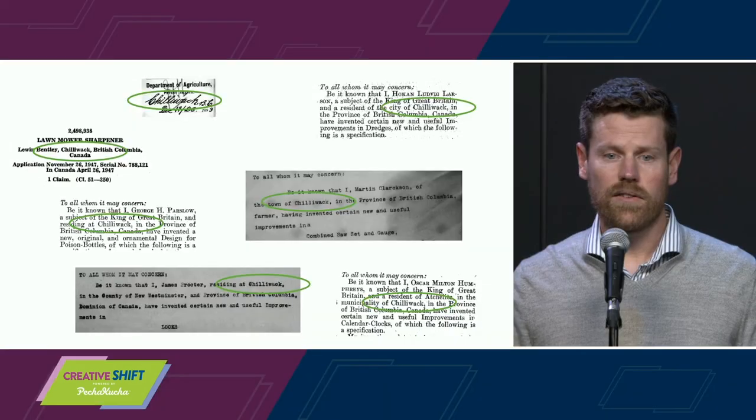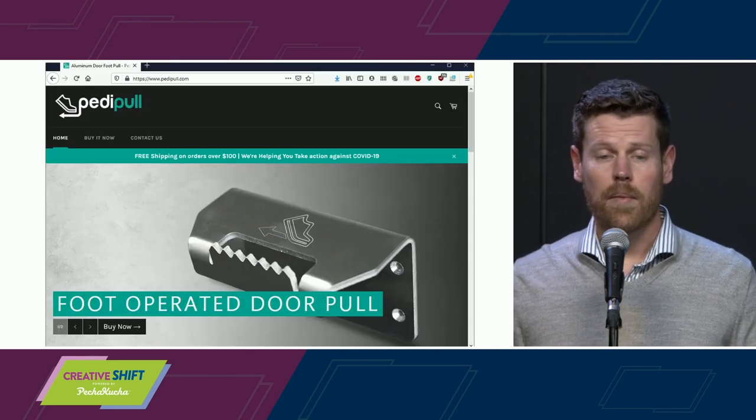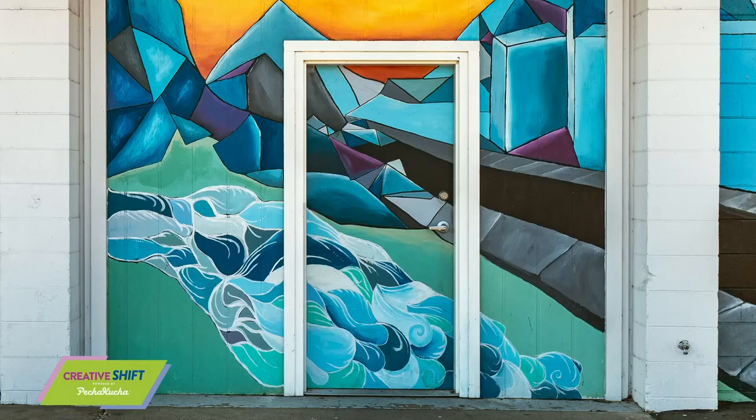Interestingly, the poison bottle was the last patent ever filed by G.H. Parslow of Chilliwack, B.C. Patents may not be the first thing you think of when considering creativity, but they are clear and well-defined examples of creative ideas. Chilliwack has had this creativity hidden throughout its history, and it continues to grow with our city — you can see one dating back to the 1800s there. But back to the pedipole: we're still sharing our creativity with the community, and you can order them from our website, pedipole.com, or search for pedipole on Amazon. Our team is delighted when we see them installed around the community, and we'd love to see more on the doors of local businesses. I hope if you see one, you remember that it's a tiny glimpse into the creative companies hiding in plain sight all around you, and that you never know what creativity is hiding behind the next door. Thank you.